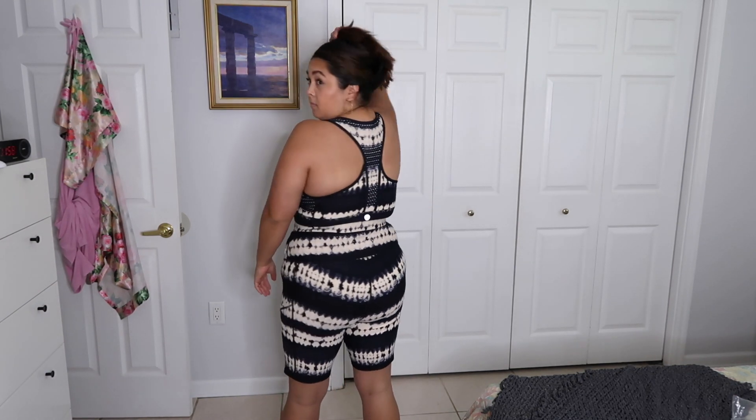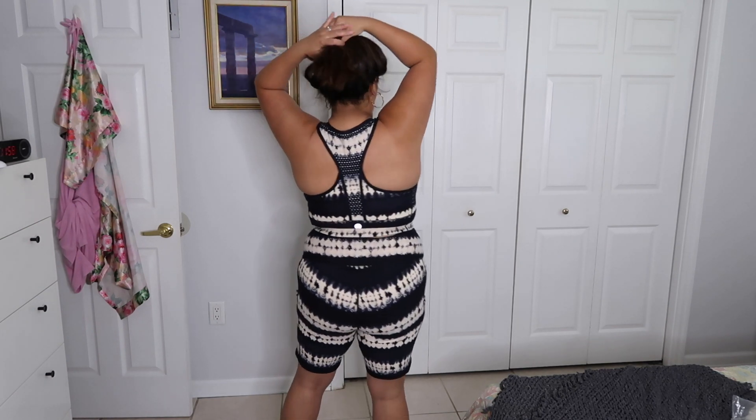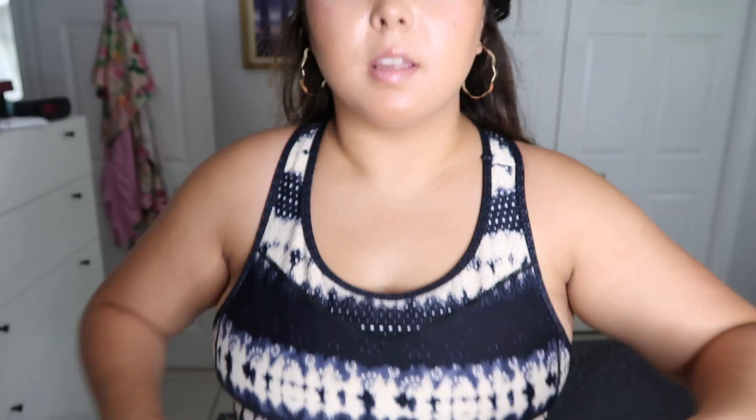The back is very full coverage too, so if you have back fat it's not going to show that much. I also love that these sports bras don't stop right under the boob, because for a lot of us it just cuts in and it's not cute. They stop a few inches down, which really helps. Both the tie-dye one and the black one are like that — they both go a few inches down past the boob.